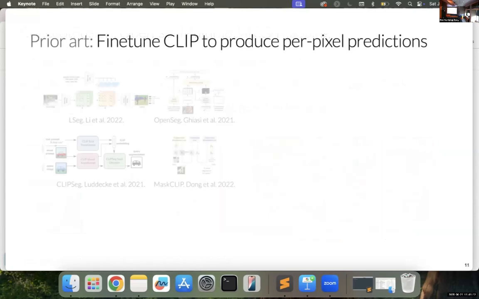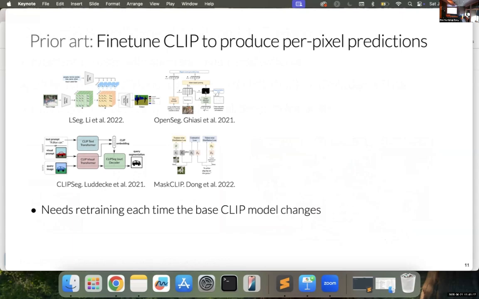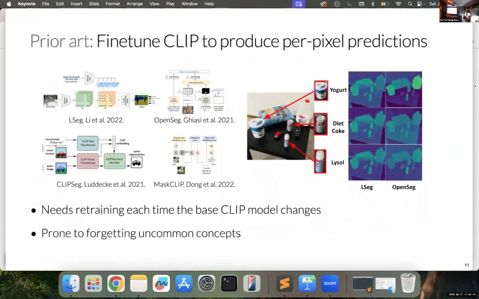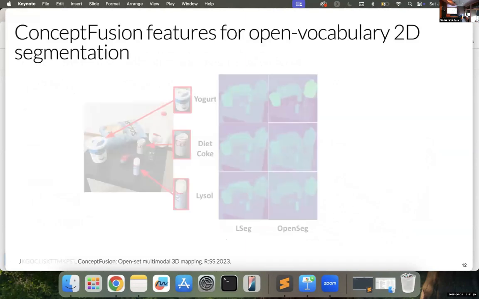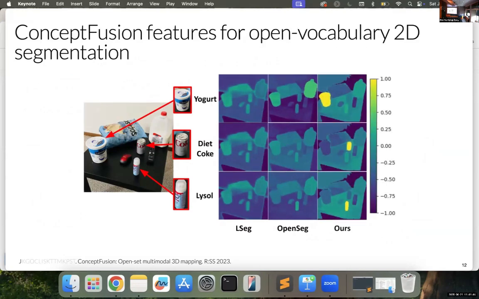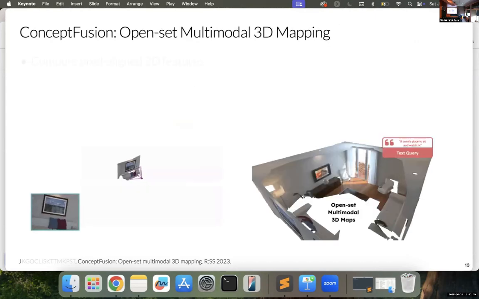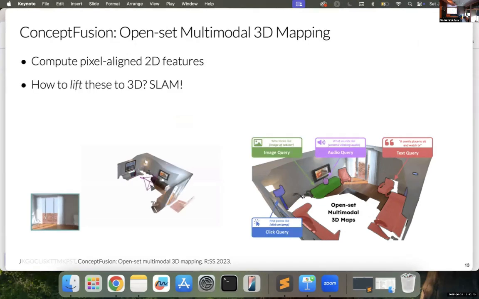I will skip through some of these works. There was a prior work trying to specifically retrain CLIP to do per pixel predictions, which leads to forgetting. And yeah, this was a diet of a grad student close to the RSS deadline. I had a bunch of objects on the table, and I took these queries and passed them through the existing baselines at the time. But then I found that when we passed them through our system, since we were not training for this fine-grained task, it did better. When you fine tune an image level model to a pixel level model, you have fewer data, so fine tuning on those smaller datasets results in forgetting categories that are uncommon in the larger dataset. But our way of distilling ensures that you still preserve some of that, because you're doing this just-in-time adaptation of the model. And with this, we were able to lift these dense features to 3D in SLAM.